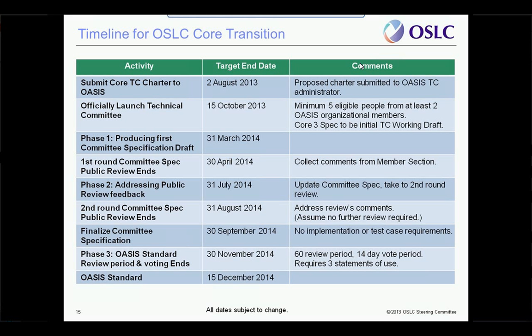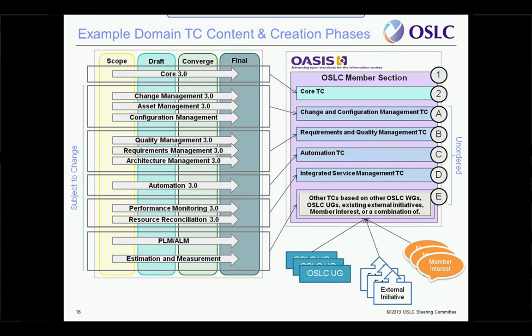So beyond CORE, as I was mentioning, there are all of these different domain work groups that already exist at open-services.net, and of course there are user groups that are working on scenarios, and those may be driving the need for new TCs to be created. There are external initiatives already underway making use of OSLC CORE, and they may themselves drive the need for new work groups. And even if there's nothing already started, it may turn out that as members you have particular interest in some field. It might be project management, as Mick was mentioning earlier, and you want to get some work going so that there can be a TC that focuses on OSLC for project management. That might be something you're interested in. So all these things will contribute to the kinds of technical committees we have at OASIS.